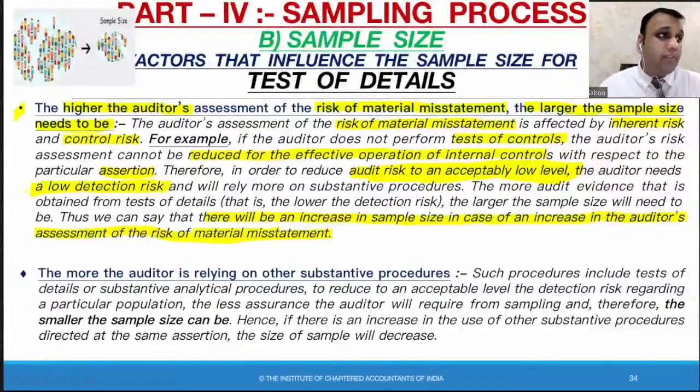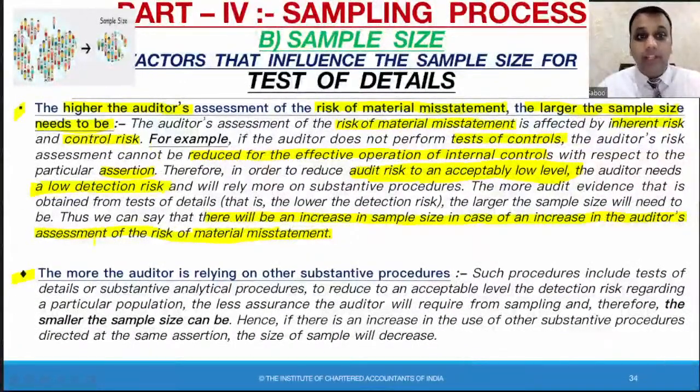In the case of test of details, the second part, please don't worry if you are not able to get anything. Once you read it from the module, and you read it from the notes as well, twice you will be able to understand. It is not possible that something which you are reading directly from the screen and I am making you understand, you'll be able to grasp it in the first instance. You might have to read it twice, thrice. Then again, keeping in mind the examples, you'll be able to understand the concept. So please don't worry. I can see 2 or 3 queries. Please don't worry. When you read it from the module and the notes, you'll be able to recollect what I am telling you now and you'll be sorted. Believe me. Don't panic. Okay?